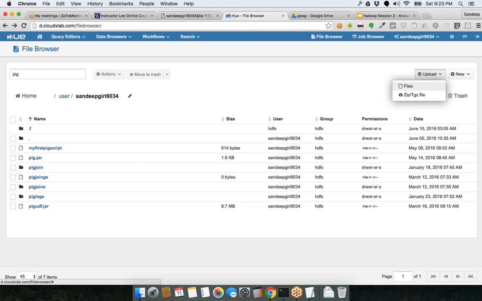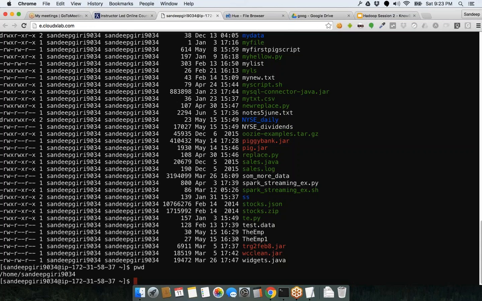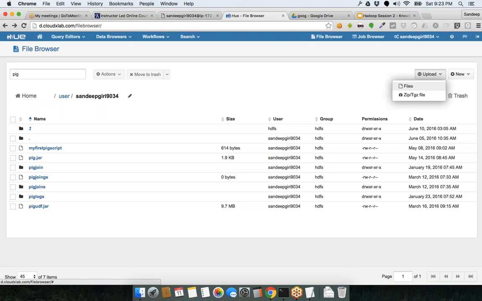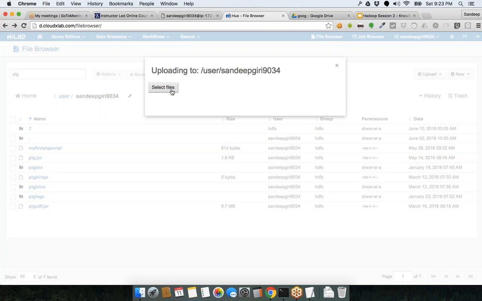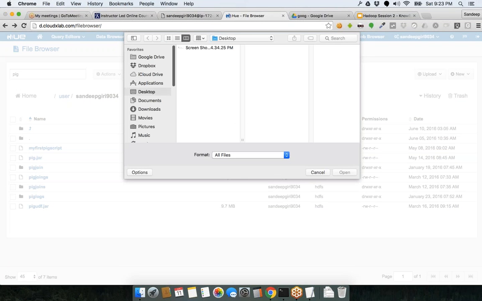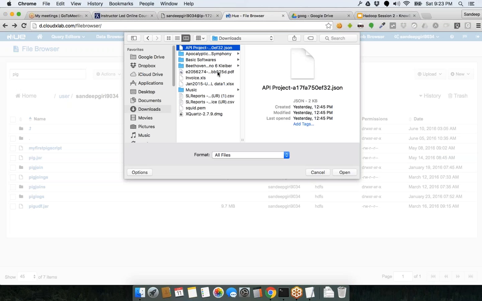You upload data into HDFS and then copy to here by using hadoop fs copyToLocal, and then I can copy my data from here. Let's say I'm going to upload a file into HDFS.